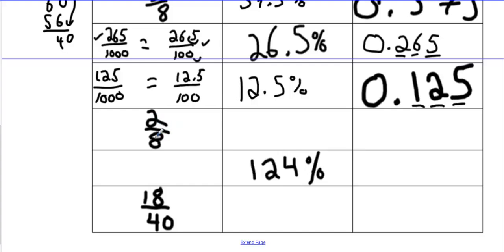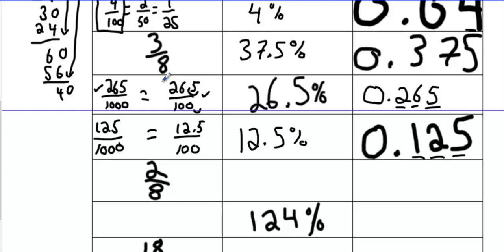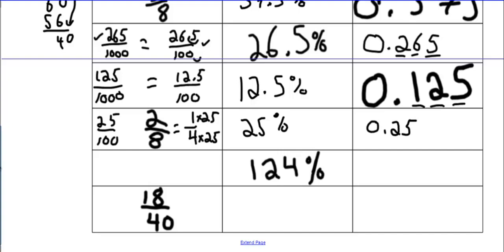2 out of 8. Now what can we do with this? Do we have to do long division again, Mr. M? Do we have to do what we did here because there's an 8 on the bottom? You know what? That's a great question. And you could. However, I'm going to take a different route on this because I notice they're both even. I can reduce it to get 1 out of 4. And now that I have 4, I can times it by 25. I'm going to get 25 out of 100. I'm going to get 25%, which is decimal 0.25.